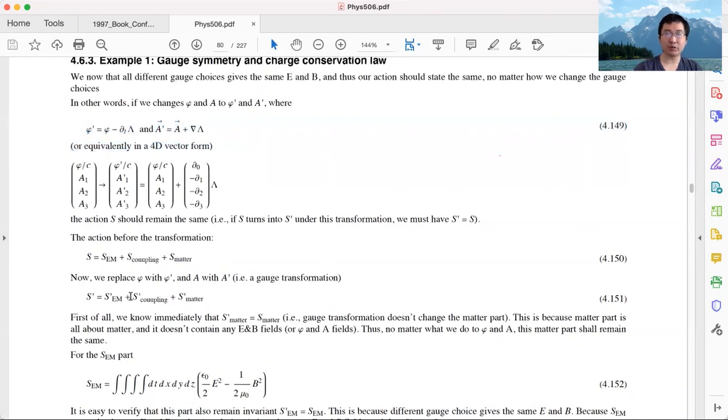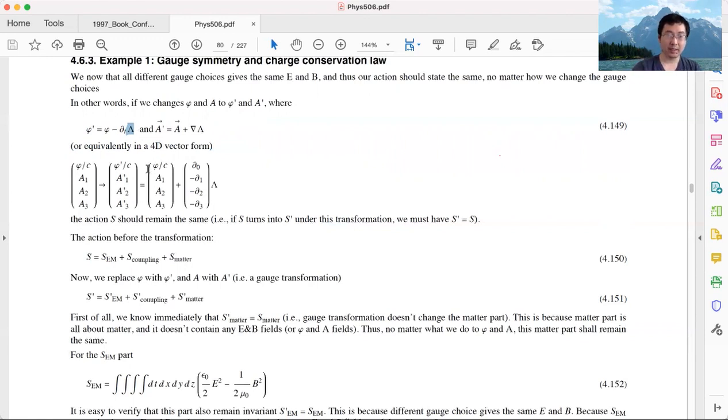And this gauge symmetry is a continuous symmetry because this transformation is defined by lambda. And lambda is a real function. And real numbers are continuous numbers. Okay, this lambda can be very small and can be very big. I can do a small transformation when lambda is very small, and I can use a bunch of small lambdas and add them together to get a big transformation. Okay, so this is a continuous transformation because lambda is a continuous and smooth function.